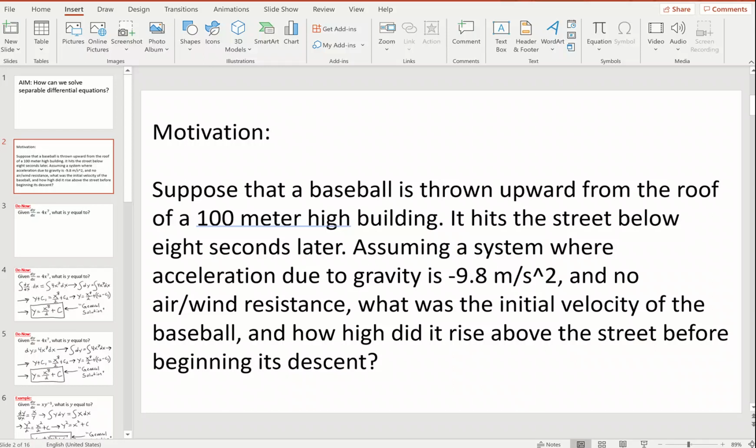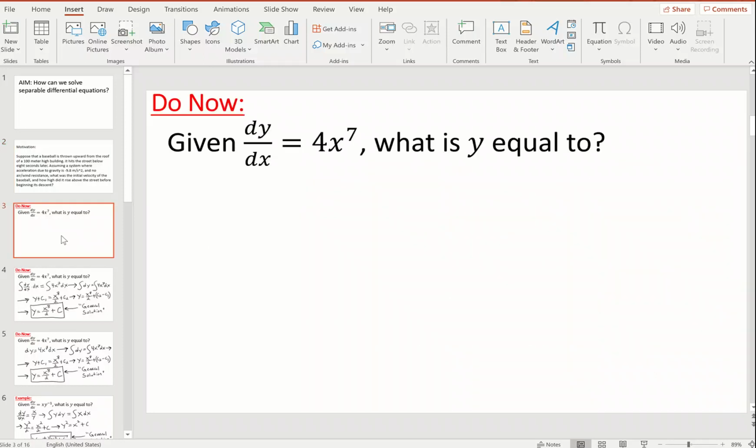All right, so this is something we've seen. It's similar to rectilinear motion, where you have a system of position, velocity, and acceleration functions. All right, we'll eventually get to solving this question in a moment, or in many moments. First, I want to go through some warm-ups. So here's a do now question. I'd like you to give it an attempt. So again, please pause, try it out on your own, and then press play again.